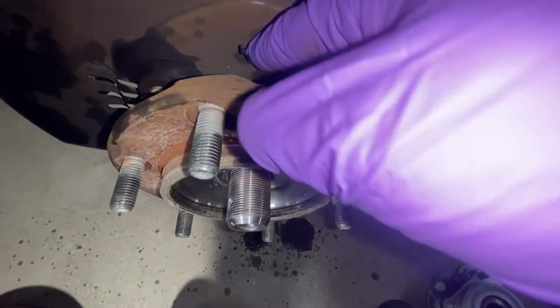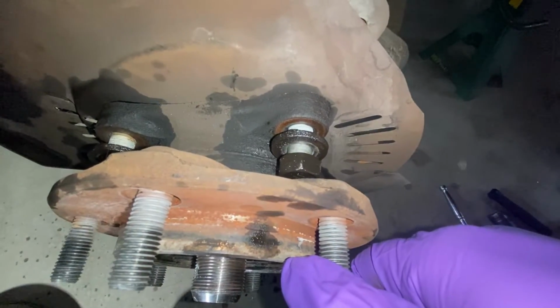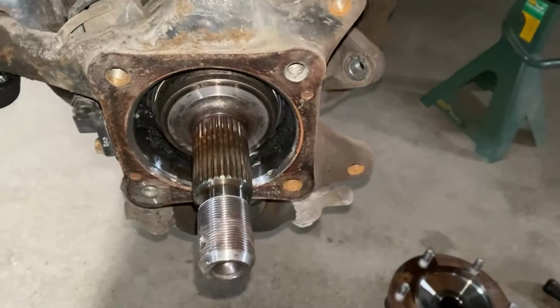If I absolutely need to, I'll stick a wedge right in there, because there's already a gap forming, which is cool. Maybe this thing will come out real easy. Fingers crossed. There it is. It's out.